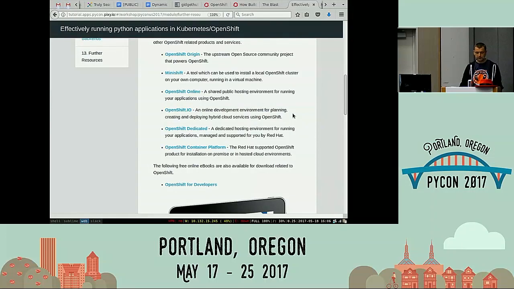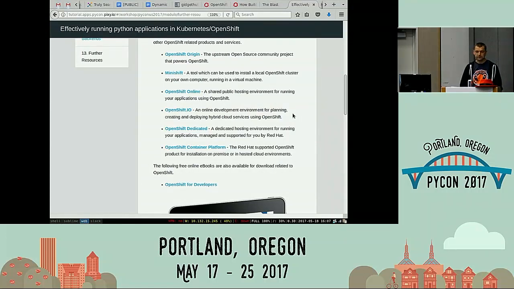There's a new installment from Red Hat Summit not that long ago, which is OpenShift.io, which is totally mind-blowing. When I saw that one, I wasn't even expecting that thing coming out, which is a development environment for planning, creating, and deploying hybrid cloud services using OpenShift.